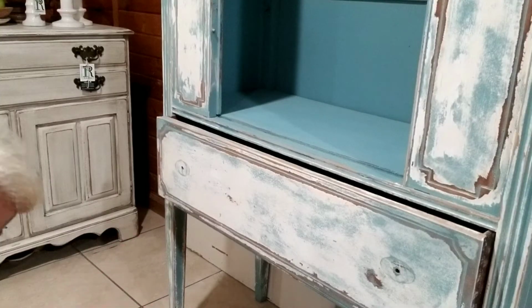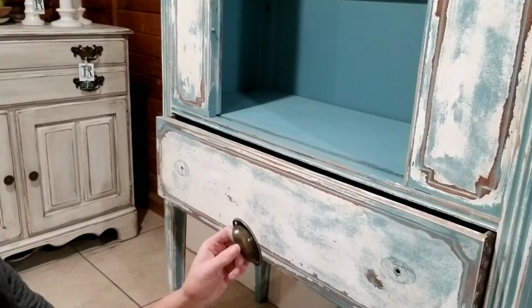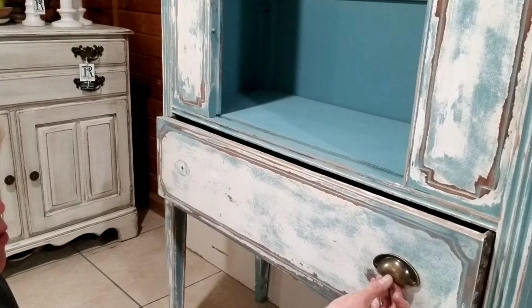I'm going to change out the hardware, and I'm going to go with these cup pulls that I got on Amazon, and I'm not even going to bother filling these. I'm just going to go right over top of it.